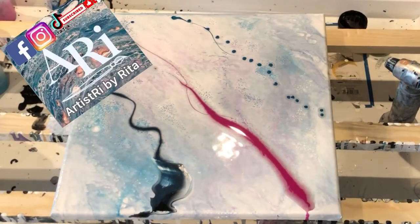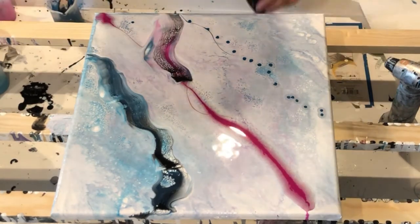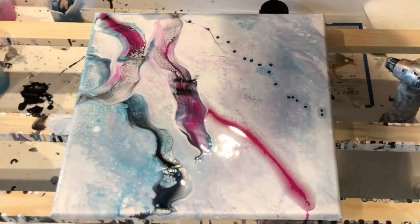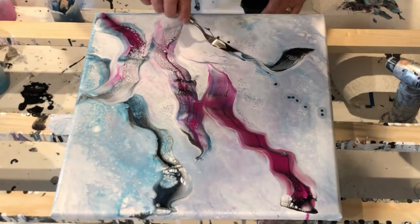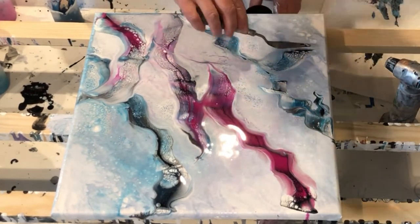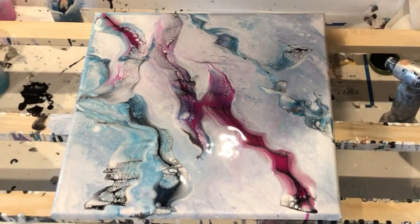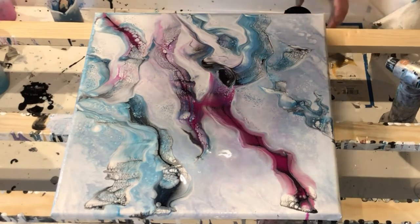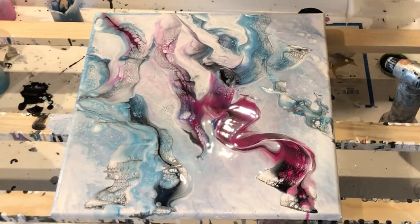So I put on the colors and started to do a spatula swipe. My cell activator, which I always have handy, is black oxide — Mars Black Amsterdam — one part paint, five parts Floetrol. I also have white always ready. Here I'm just randomly putting it down with some thought. I even put some black cell activator right on the paint that was there without putting any new paint down, and started creating colors that way, because what was there before was not my cup of tea.